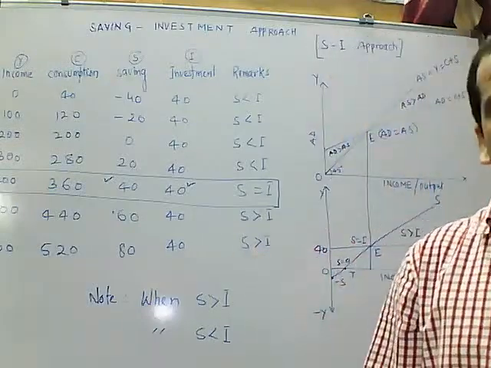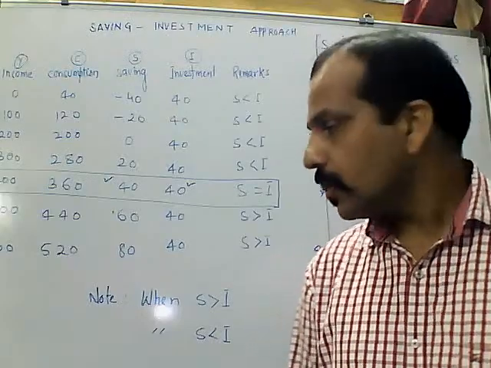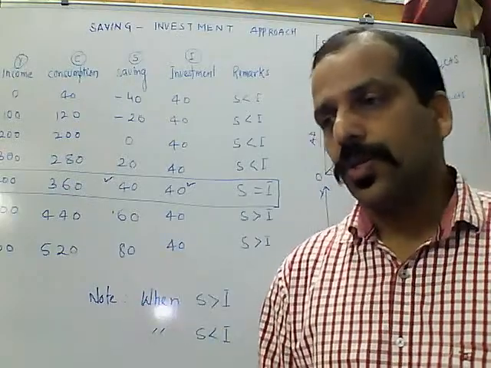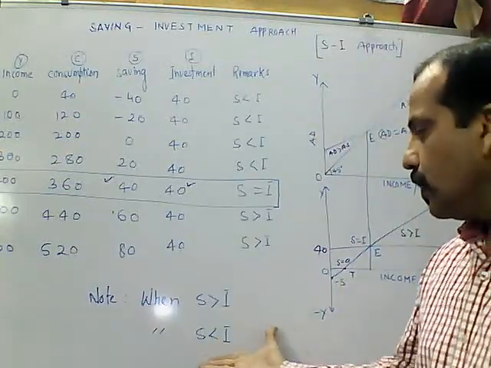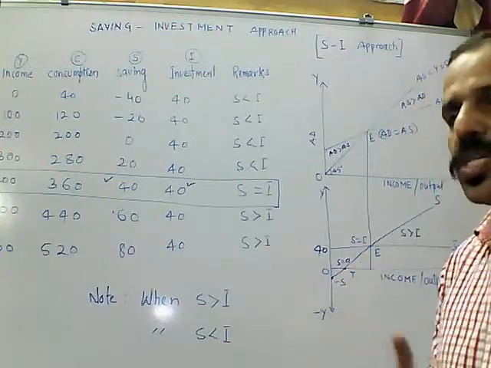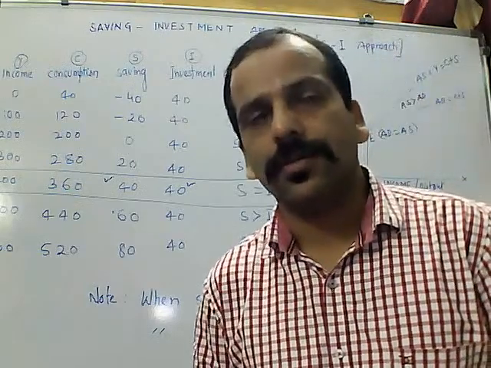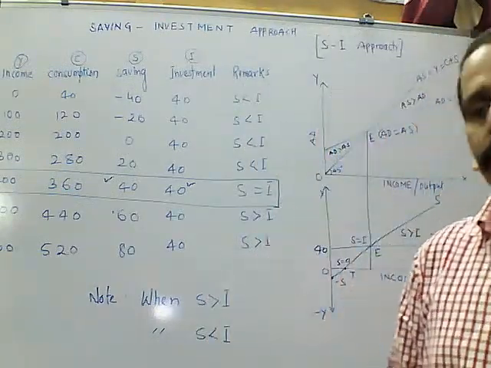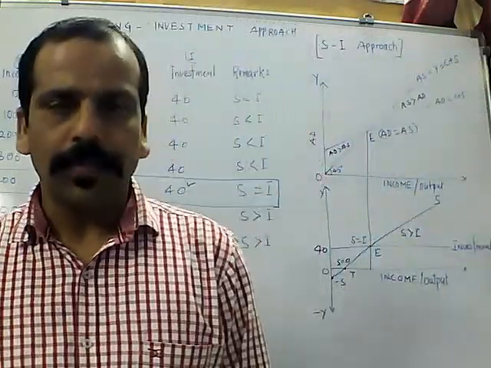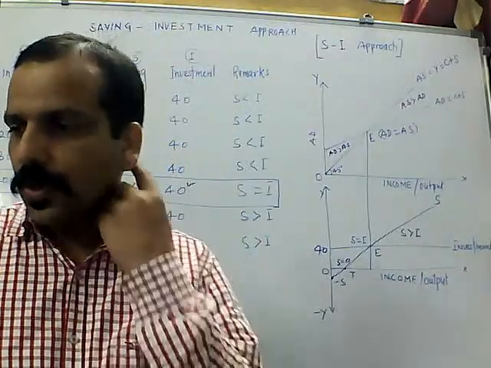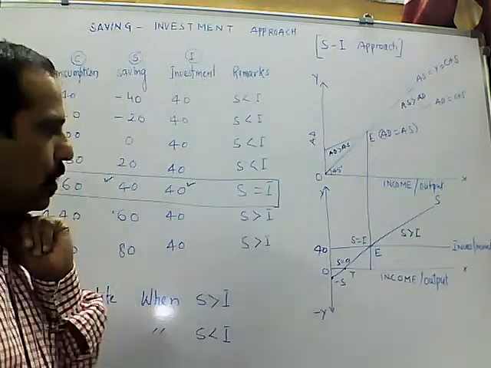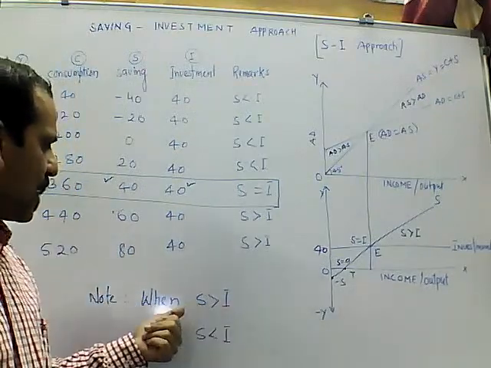So income will increase. When income increases, the saving part will also increase. When saving increases, it automatically becomes equal to investment. Saving will be equal to investment. This way the situation will be auto corrected. Are you clear? Do you have any query? Otherwise, I am going to explain the second part.